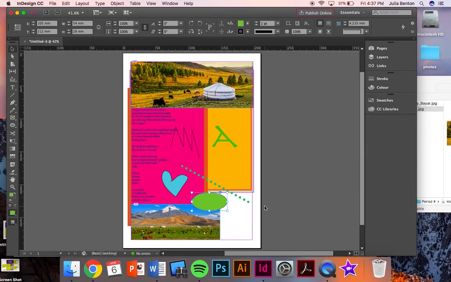So you choose one or all of these things to add to your layout. And now I have all this stuff on my layout, but my name is covered up. My poem is halfway covered up. And so what I need to do now is take some time to align everything. I will need to move everything around, resize things so that I'm able to actually see everything. And that will take a little bit of time.